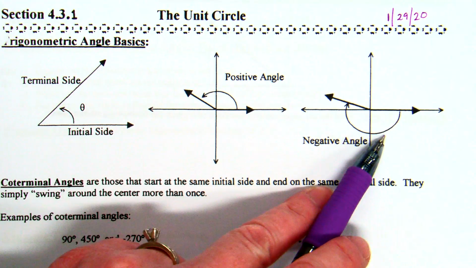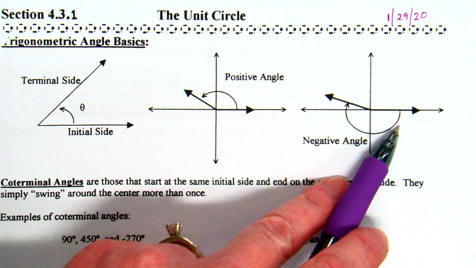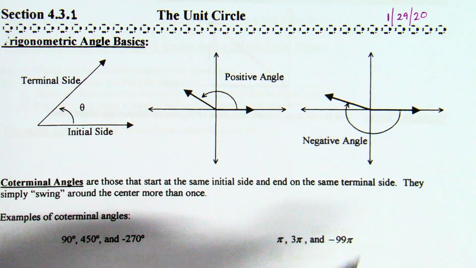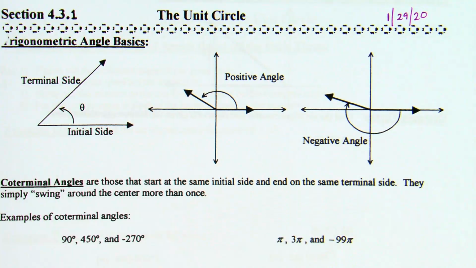So if I start here and start counting negatives, for instance, this could be referred to as negative 90. This could be referred to as negative 180. All the way up to maybe negative 210. I don't know exactly where that is, but those are negatives there. When you look at the unit circle, the basic labelings you're going to see are from 0 to 360 going in a positive direction. However, all of these angles have multiple names.